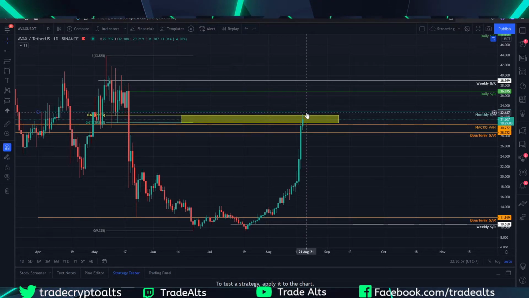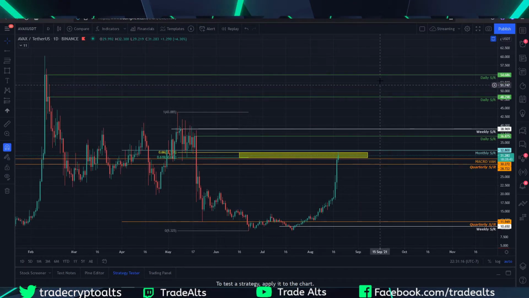So the monthly level, if you're able to reclaim this monthly level, reclaim 3280, you're probably going up to 36, 37 bucks. Basically right back into this zone where all these wicks are. It's basically this daily/weekly levels, kind of the next zone. You reclaim this weekly and these are your targets, right? So there's a lot of upside to AVAX. The levels are relative. This is actually a very clean chart, very, very clean chart.